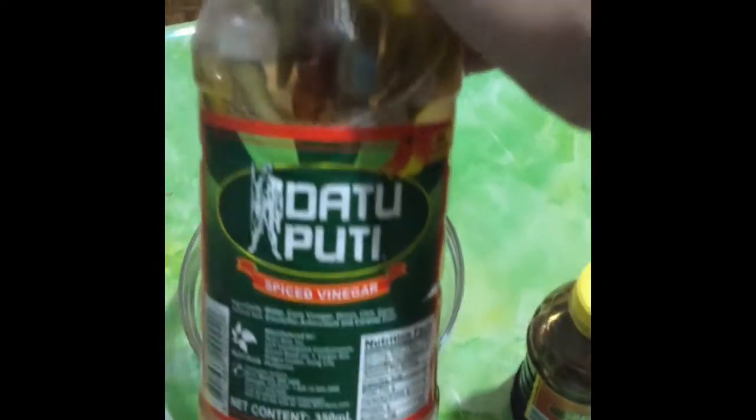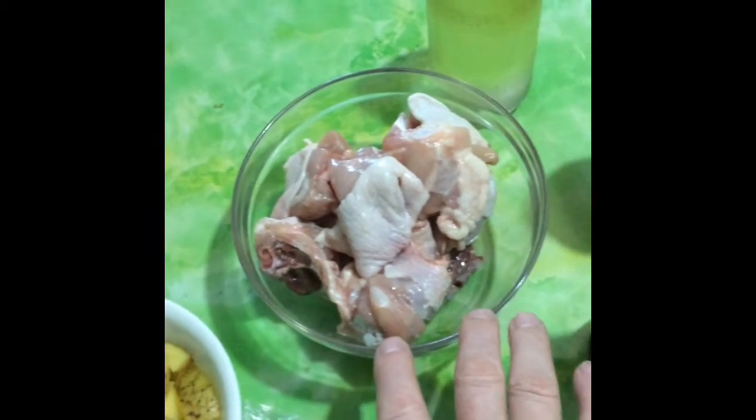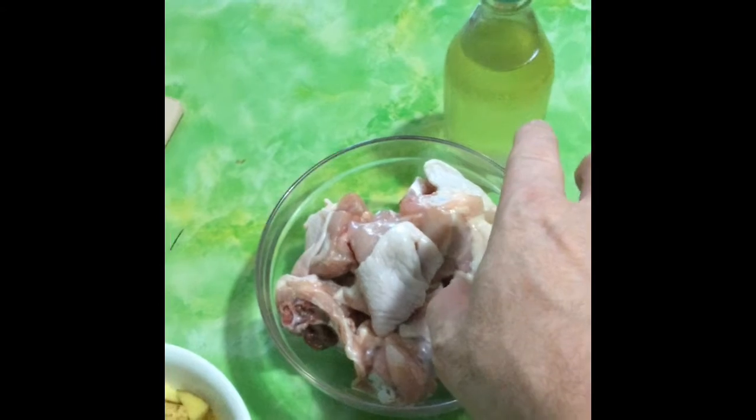vinegar. This here is the spiced vinegar. So I'm going to use just a little bit of it and that will tenderize this a little bit and also give it that spicy kick. And obviously oil.